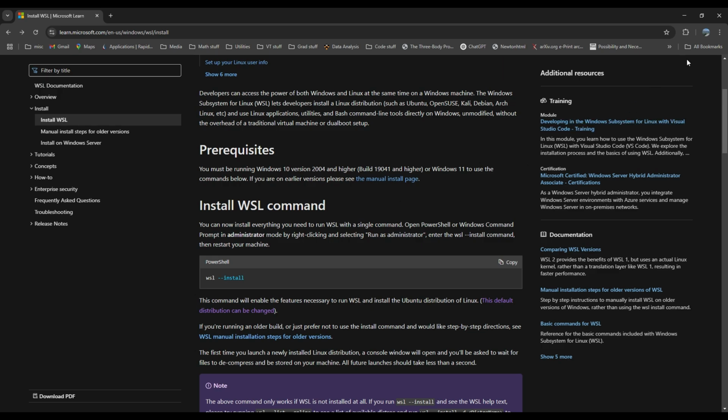The first thing you're going to need to do is open up your terminal. You're going to need to open this as an administrator. You do that in Windows by right-clicking on the application. There should be an option to open it as an administrator. Then, once you do that, you're going to use the command wsl --install. I'm not going to actually run this because I've already installed WSL, but once you do this, it should take maybe 5 or so minutes, and then you're going to need to restart your machine once it's done.